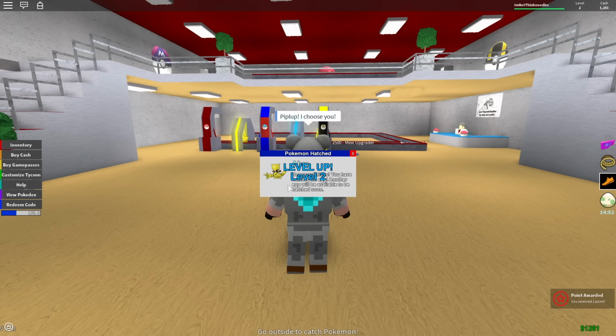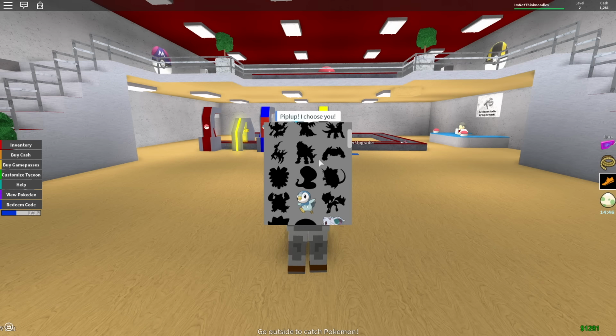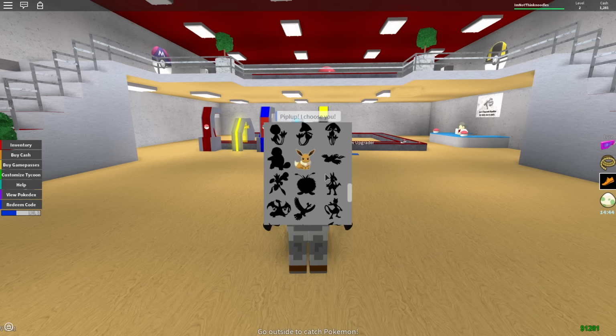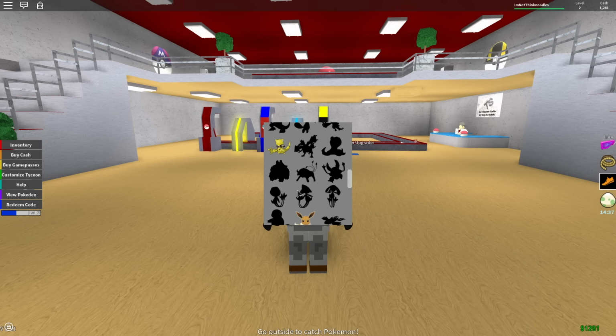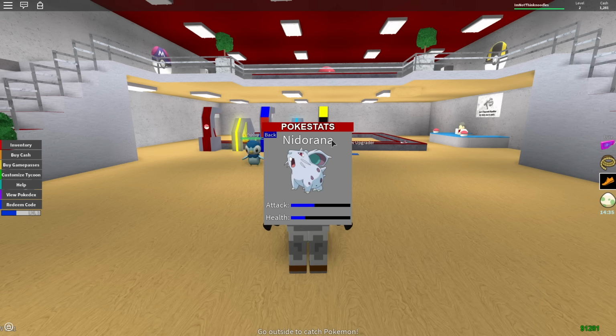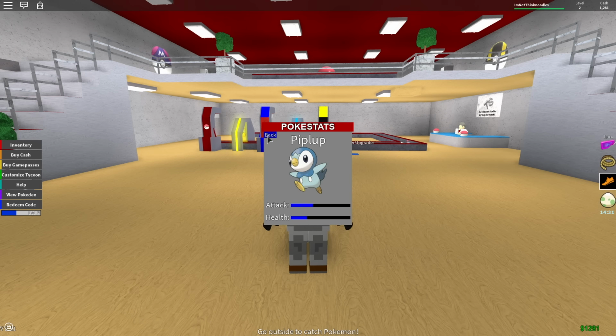You have another egg that will be... And I got Abra. Okay. Sweet. Wait, let's check my Pokédex. I'm gonna beat this game today. We've got Eevee. Okay, so let's see. Abra. Oh, weak. Eevee. Decent. Nidorina. Ooh, not bad. And Piplup. Yeah, it's about the same as Piplup.